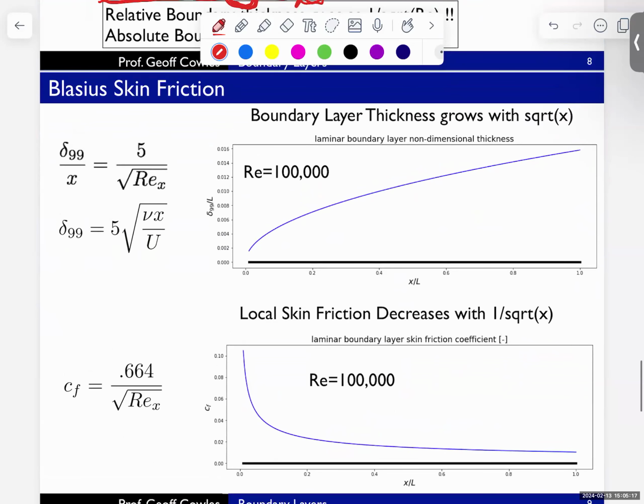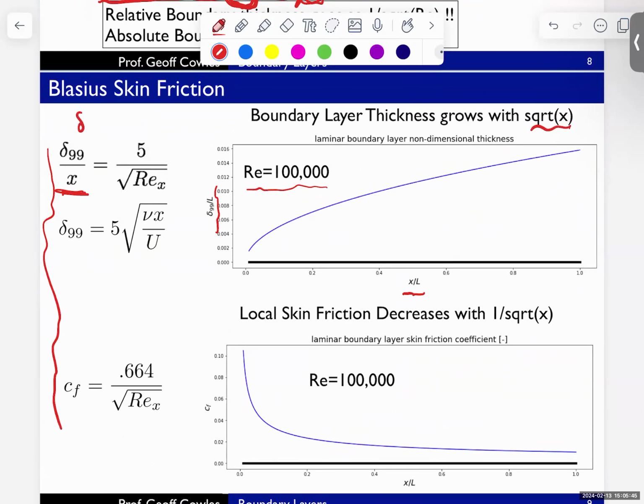So some key implications of that, I rewrote the formulas here. These are the same formulas of the previous page, just plotting them here. When we think about the boundary layer thickness as a function of x here, we can plot this formula for a given Reynolds number, 100,000. I picked 100,000. Here's non-dimensional distance along the wall, x over L. Here's delta 99 divided by the plate length here. And you see this nice kind of boundary layer here.